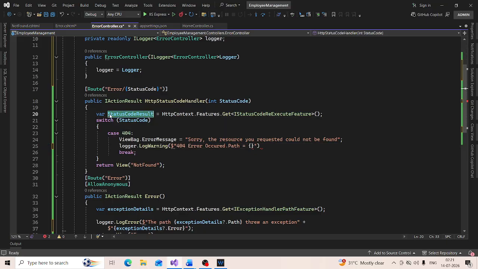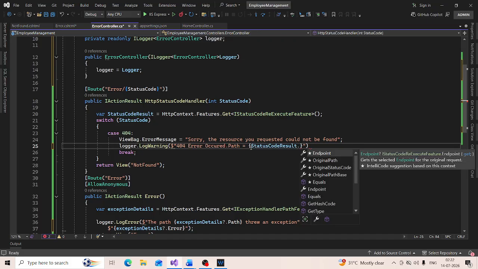So let's include an expression here, and to get the path that caused the 404 error, we use the status code result variable. On that we have the original path property.